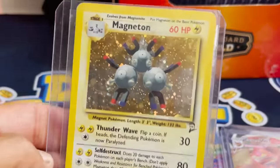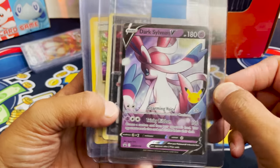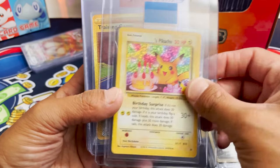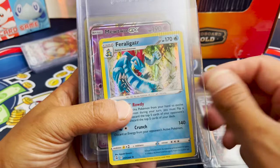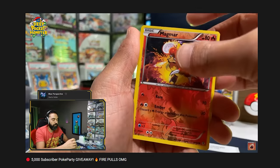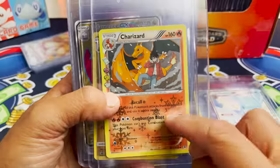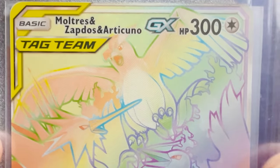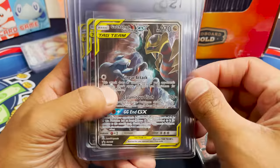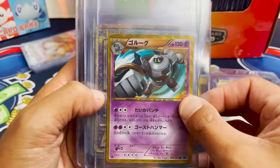Oh, there's another card behind it — Magneton, Base Set 2. We saw the Japanese one earlier. Let's look in the card savers — Dark Sylveon from the 25th Anniversary, Greninja from 25th Anniversary, Birthday Pikachu, Sylveon V, Training Court, a nice gold card — I think my son has that one already so we'll give this one away. Feraligatr, Glaceon GX, Charizard. This card brings back memories from our 5K stream — the Radiant Collection from Generations. Salamance GX. The legendary birds right there — Moltres, Zapdos, and Articuno. Beauty. And I'm not exactly sure where this came from, but I do see an Ancient Mew right here — this is such a cool looking card, so different.